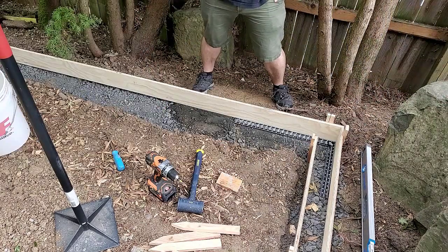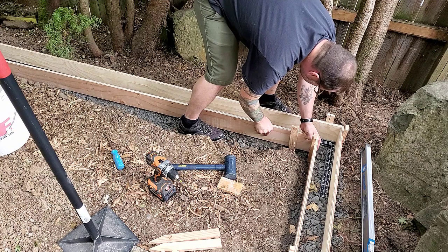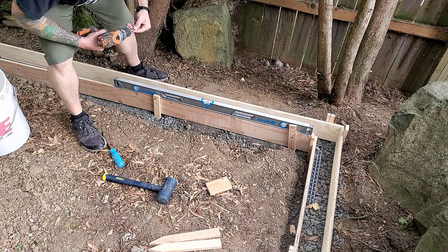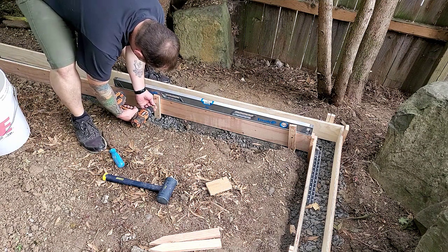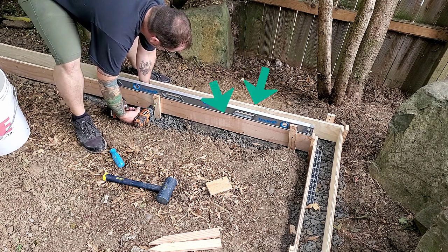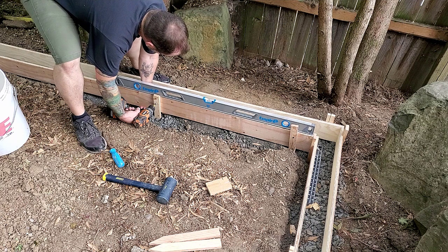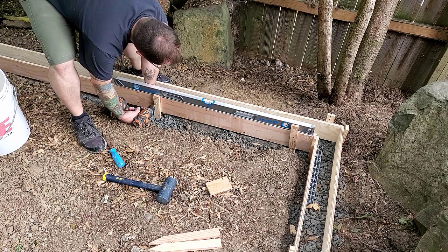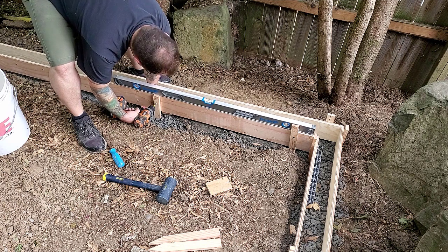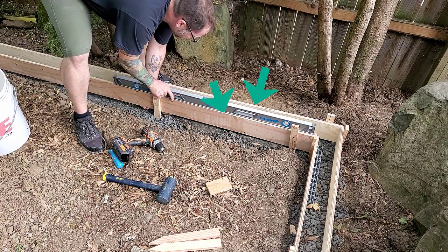When I get my additional forms square to the existing start that I've already done, I'm also trying to make sure that they're level, maintaining level as I move down and add more stakes to support it. As well, one thing I'm not showing here is that I'm making sure that the level happens between the two, because if you're just using a bubble level like this, if you're slightly off, you could be off as you move down further between your two, so you wouldn't have a level the other direction. I'm level from across my form, but from form to form, from one side of the form to the other side of the form, I need to also make sure that I'm level.